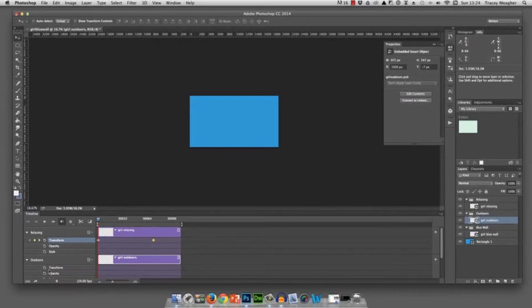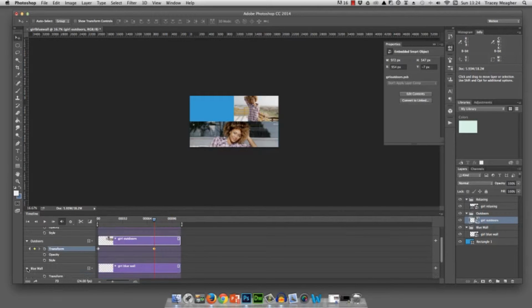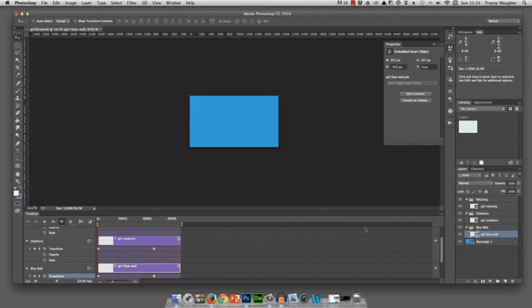Let's not forget to rewind to the first frame, click, move to the point where you want the animation to end, add another keyframe, and let's then move the clip on screen. And finally, for the third clip, rewind to the first frame, add the keyframe, move to the point we want the animation to end, add another keyframe, and pull the clip in onto the video area. Okay, so let's rewind.